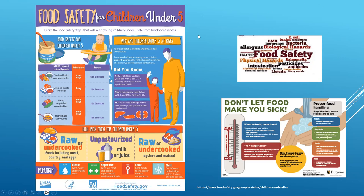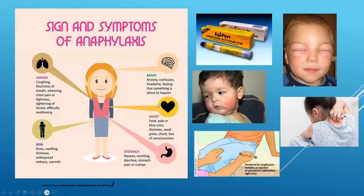Anyone can develop allergies at any point during their life — children are no exception. Even toddlers may develop food allergies or eczema, though it usually requires exposure to multiple pollen seasons to develop allergic symptoms. Allergies can also be more common for those whose family has a history of allergies. If one parent is allergic, it has been estimated that a child has about a 50% chance of having allergies.